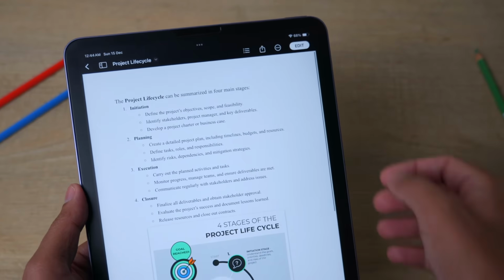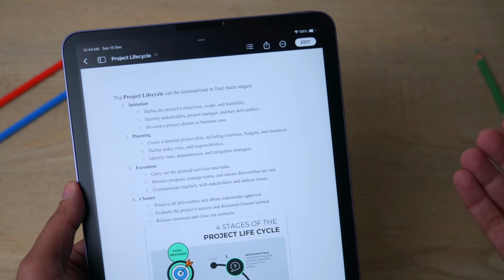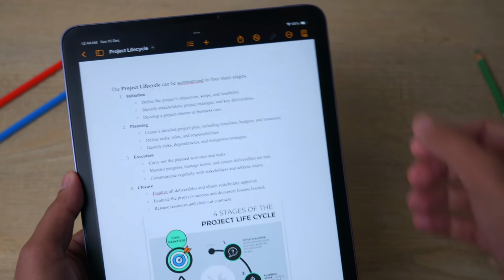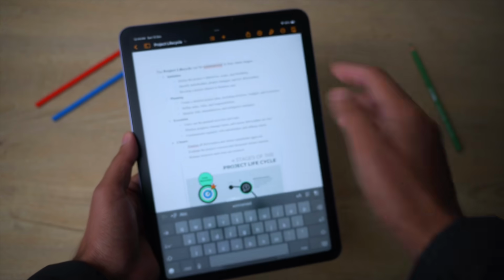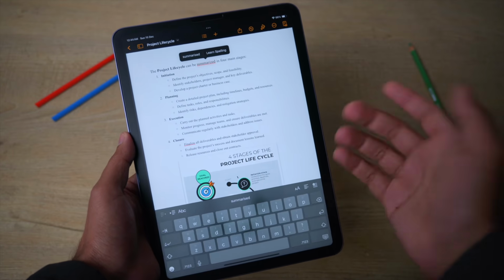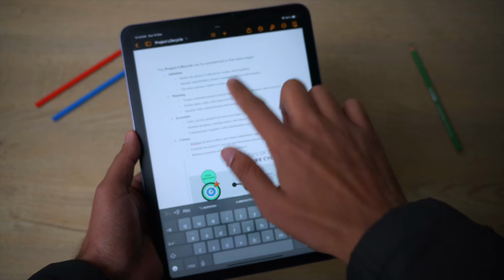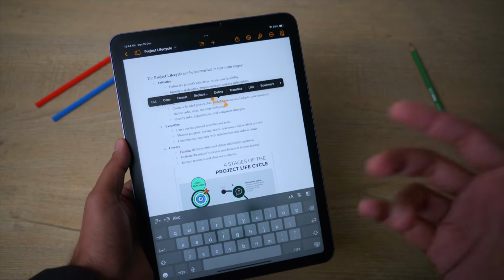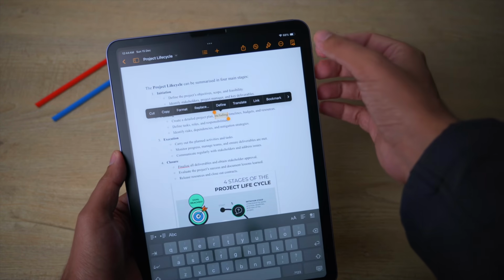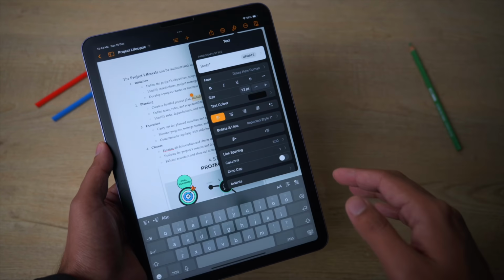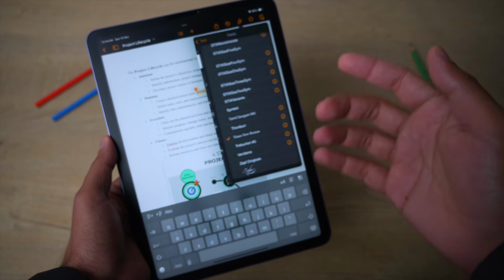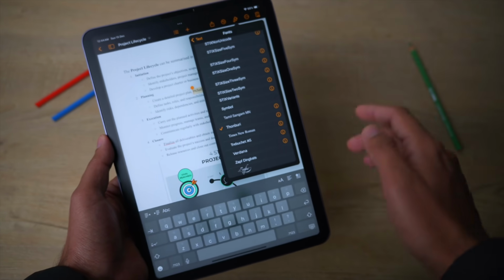Now if I want to edit it, I'm going to click on the edit button present on the top right side, and now if I click on any text, I can fix it, like this spelling mistake right here. If I want to change the size of any font or do any formatting, on the top right I have this brush icon. From here I can change the font style to anything that is present right here.